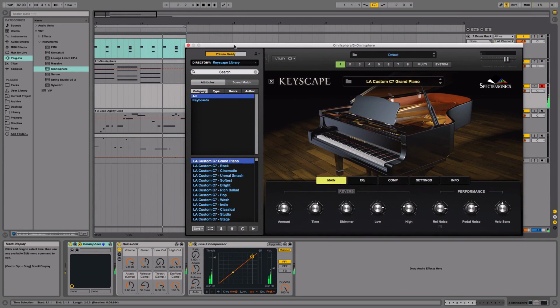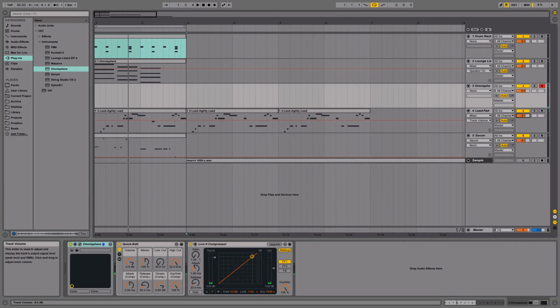So being able to play it just makes the translation process easier. And let me mute this lead, it's kind of loud, or actually turn it down maybe.